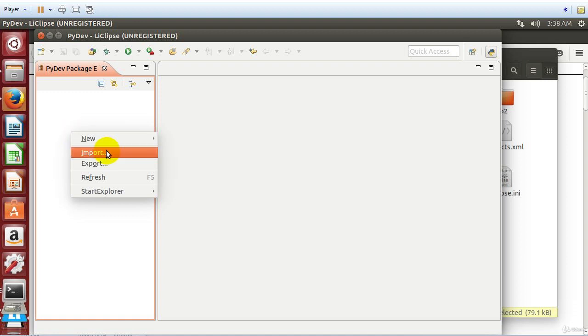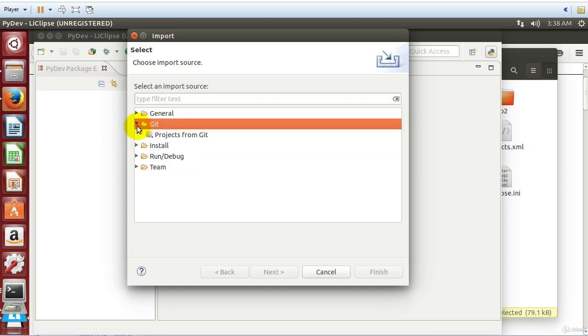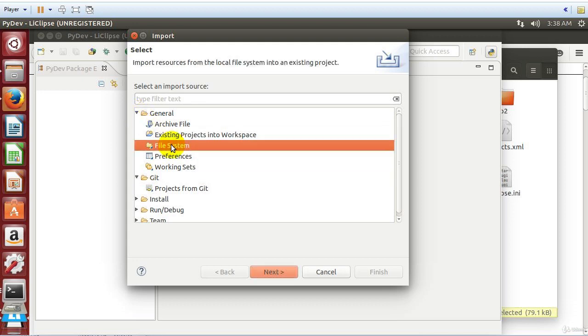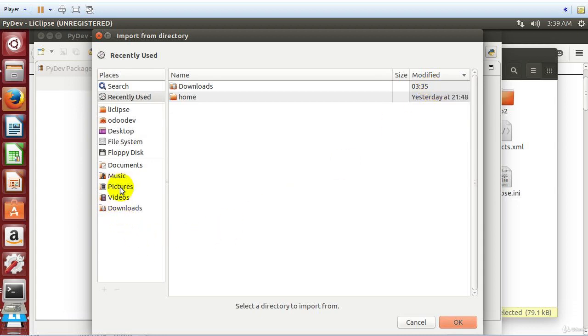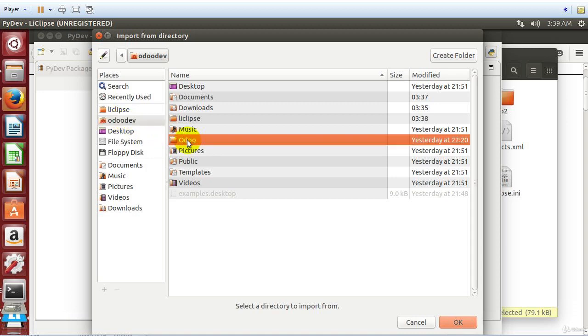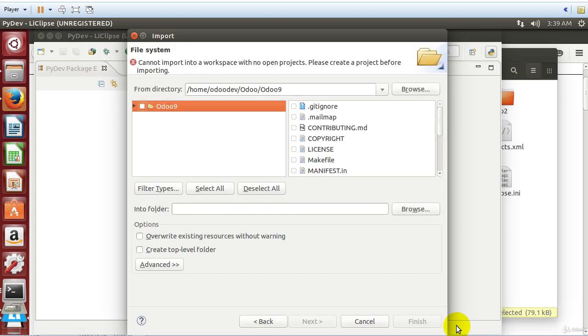So let's right click and say import, and it wants to know, where's our import source, importing from. We can import from Git, we have general, and you'll notice that we have a file system. We could go directly from Git, but since we've already installed it, we don't have to. We can go right here to the file system and it says what directory, and we're going to find our Odoo dev, Odoo 9. So we're going to go right here to this root directory and say OK.